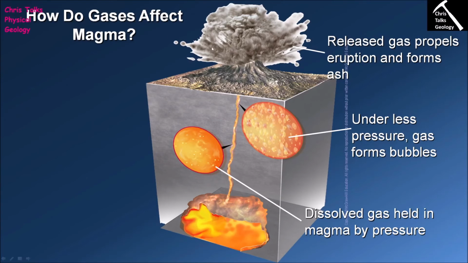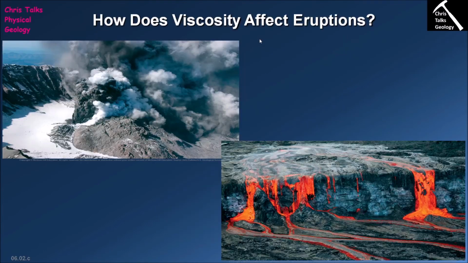And of course, this explosive eruption column is going to consist of three things. There's going to be the ash, which are these small pieces of magma that get thrown into the air. We're going to have the dust, which is produced by the destruction of pre-existing volcanic rocks when the volcano explodes. And we're going to have gas as well, which comes from the volcanic eruption. And this gas is going to be hot. It's going to be several hundred Celsius in temperature. And so what we have here is a mixture of superheated gas, dust, and ash, which we see as an eruption column.